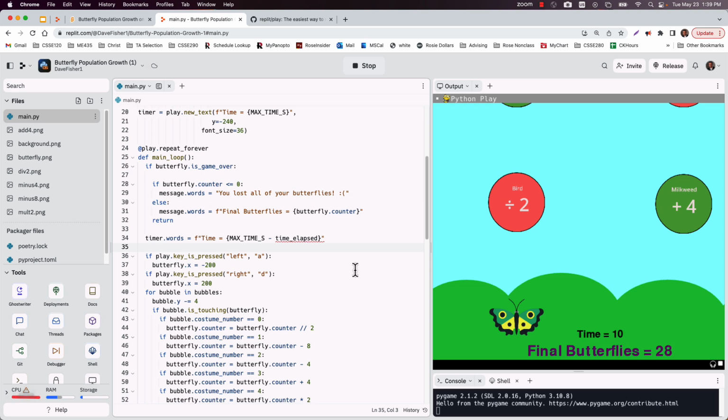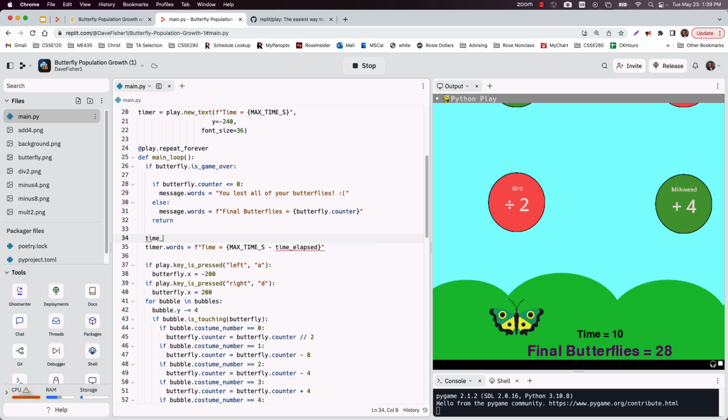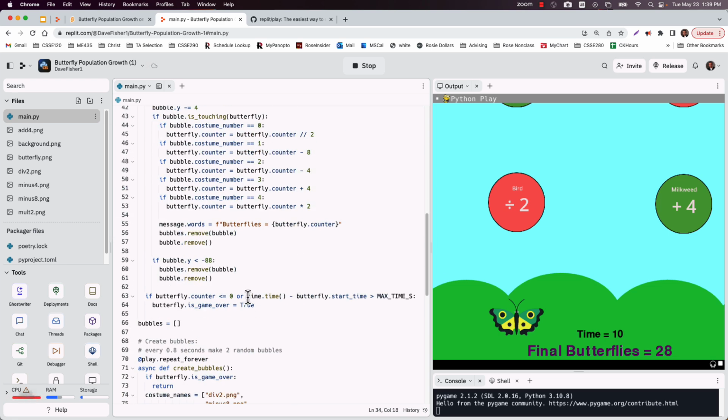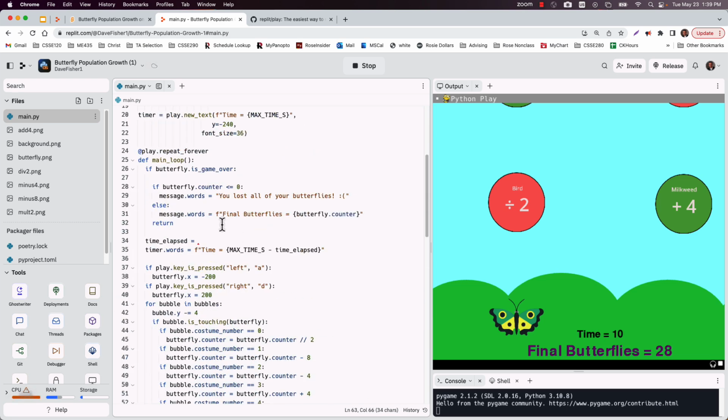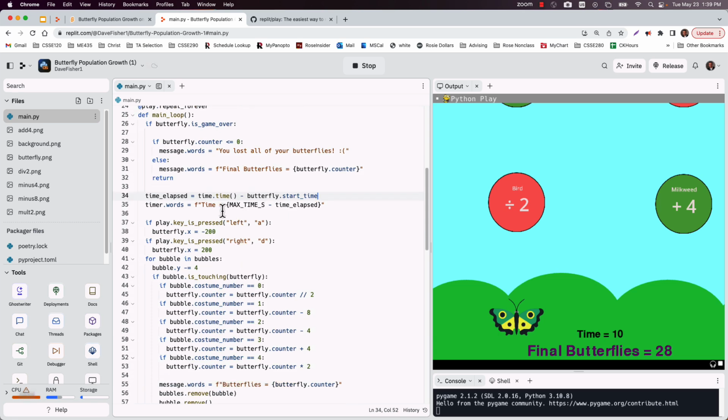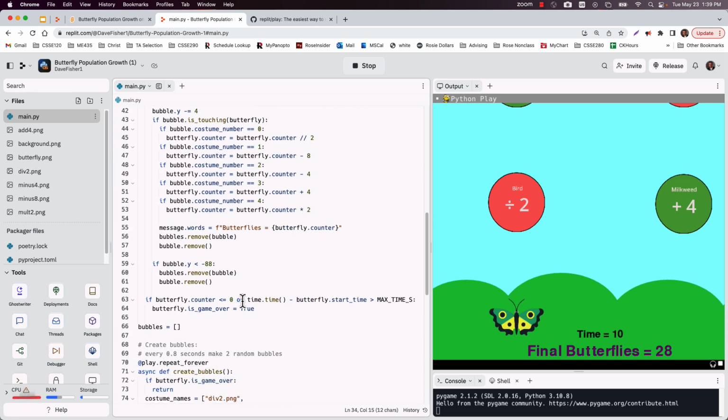It's going to be hard to do all this because it's the time elapsed. So I made a helper variable, right? So the time elapsed. Well, actually what it is is just this thing down here. So the time.time minus the start time. That is the time elapsed. And so I'm going to take the max time minus the amount of time that's elapsed. And the amount of time that's elapsed is the difference between what time it is now and when we started. All right, cool. Now, by the way, since I'm figuring this as a helper variable here, I could also use it down here.